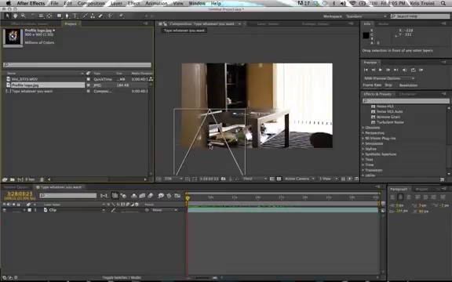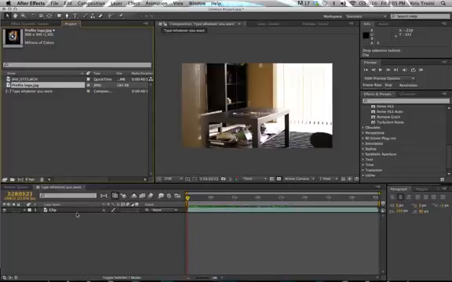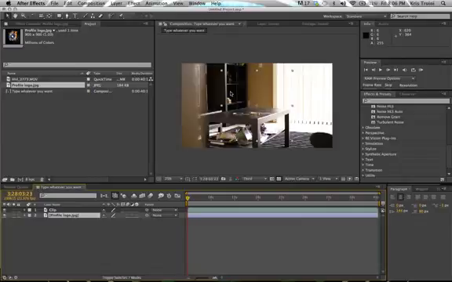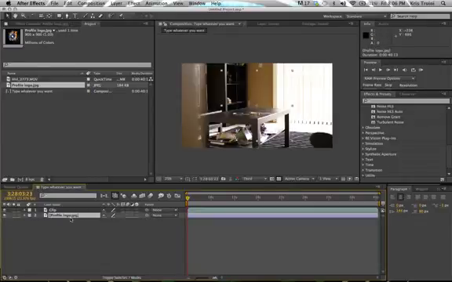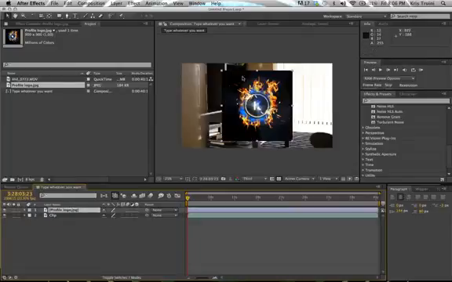Now the other way is a little bit different, because instead of working on where you want to place it, it works on when you want to place it. So you can see that this black line forms as soon as we drag it over to the timeline panel, and that is because you're telling it first if it should be on top of the clip or under the clip. If you place it under the clip, you're not going to see it because our footage is actually covering it up. But if we bring it up by selecting it, bringing it on top of the clip, you can actually see that it appears over our footage.